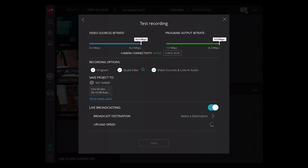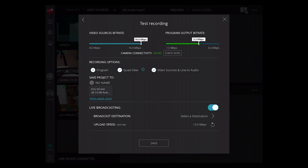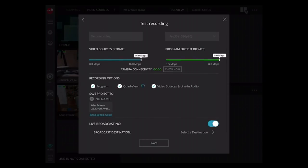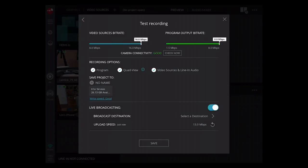I'm going to run a quick speed test here. You can see the upload speed option at the bottom of the screen. It's rating me at about 13 megabits per second. So I could probably get away with the 8 megabits per second program output bit rate, but I could dial it down if I'm seeing bandwidth issues. I believe the program output bit rate when you're live streaming is the same bit rate recorded to disk or card. So if you really want the best possible recording, my advice would be to turn off live streaming and potentially broadcast through another device to get the maximum 16 megabits per second.